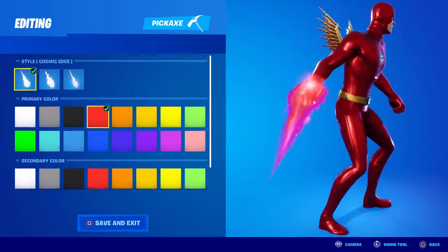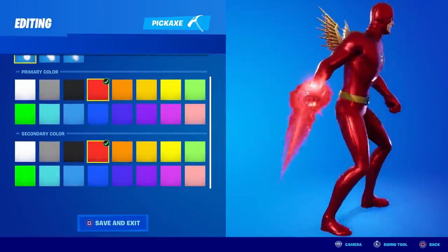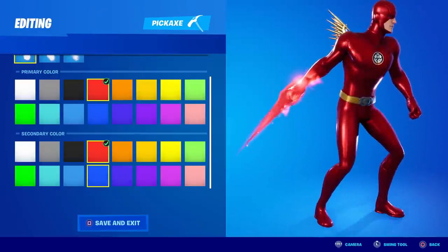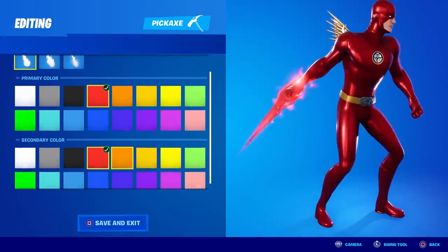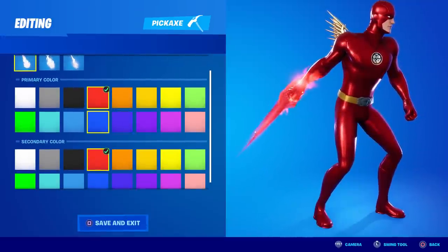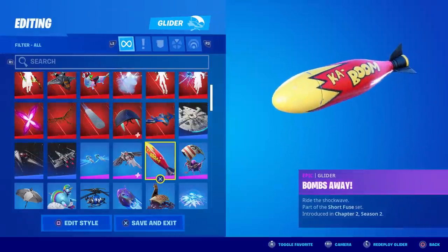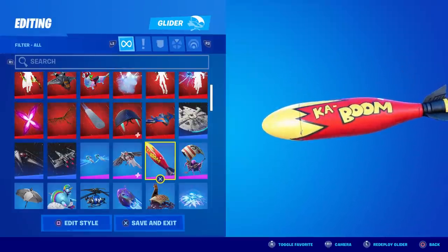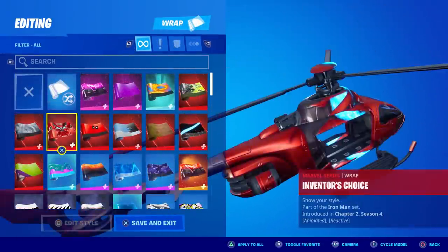We don't really have the maroon color I selected, which is a bit unfortunate — this is probably the closest but it doesn't quite match. I'm not sure why it doesn't let you pick from the same colors as the skins. I'm just going to go with the Crimson Scythe. For a glider, I like Bombs Away — it kind of matches his color with the gold and red.